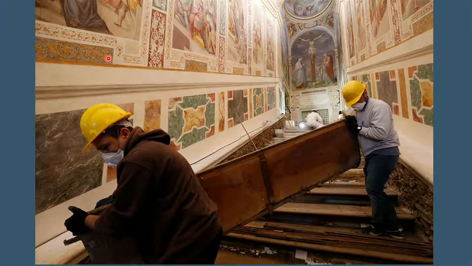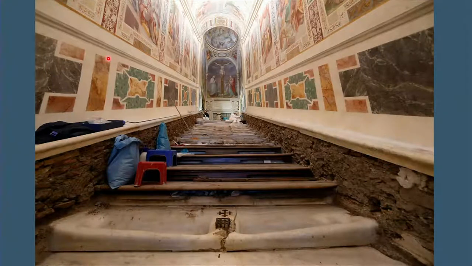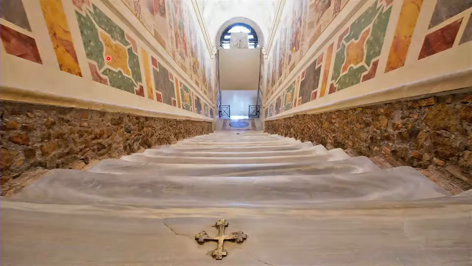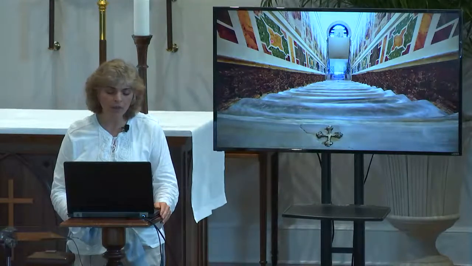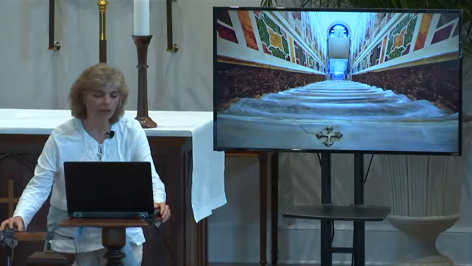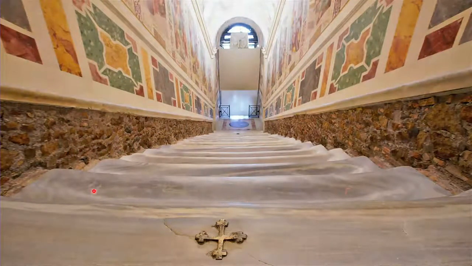As you see here, these wooden panels were being removed, I think it was about 2 years ago, in 2018. A decision was made to remove the wood that preserved those marble steps since 1723. The wood was removed, the marble steps were examined, they were repaired, and they were cleaned. And they were exposed for 1 year for pilgrims to once again crawl up. And there you see a picture of what the steps look like once those wooden boards were removed. This photograph here shows them cleaned. And as I said, the steps were exposed for 1 year, and I believe it was in June in 2019 where they were covered with the wooden boards again. See, had not Innocent XIII covered those steps in 1723, there would probably be nothing left of that marble. They are so worn down from all those pilgrims who would ascend them on their knees in a very pious way as they contemplated on the passion.